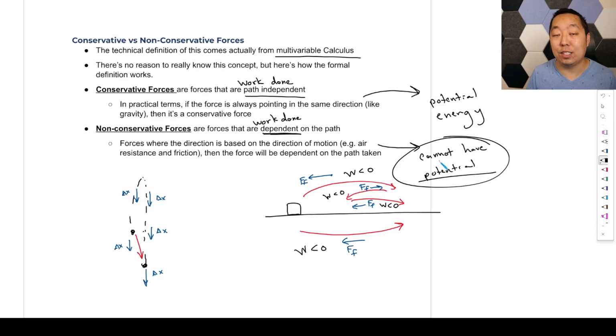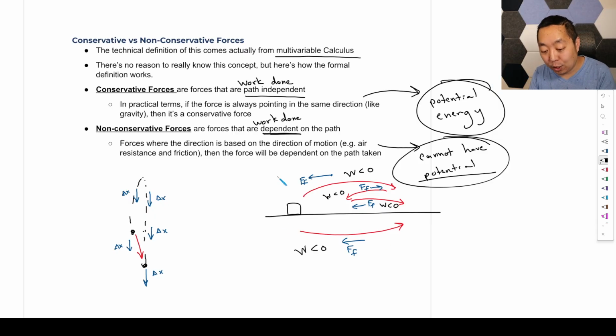Like I said, for AP Physics 1, this is not a very important thing. For AP Physics C, you can only have potential energy with conservative forces, okay? And so that's why, again, the mathematics are not super necessary. The concepts themselves are not super necessary, actually, other than this portion here, but that's just the general idea. It's not going to factor into any of your problem solving or understanding, and is not really going to give you much more insight into it, other than at a very theoretical sense, why we have potential energies for certain kinds of forces. Why we don't include the surface to talk about the potential energy due to friction.